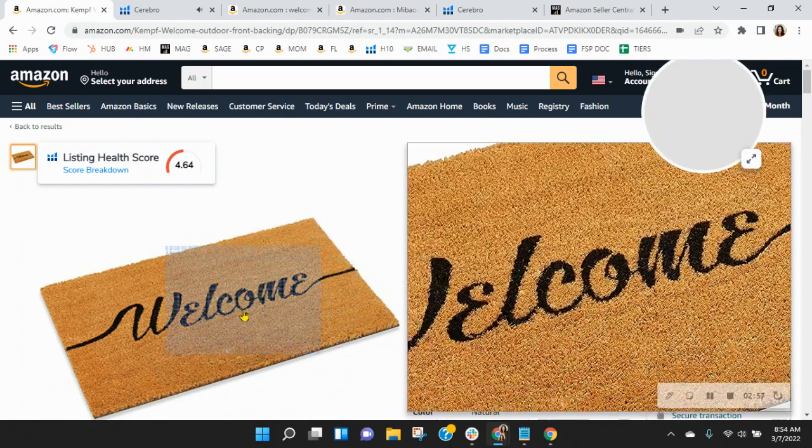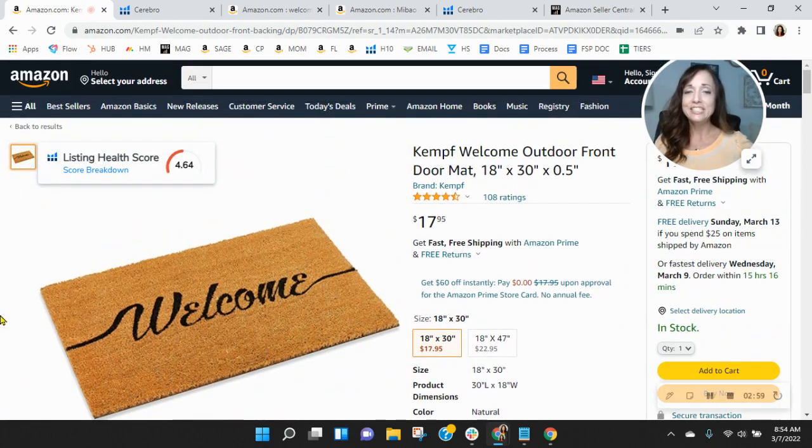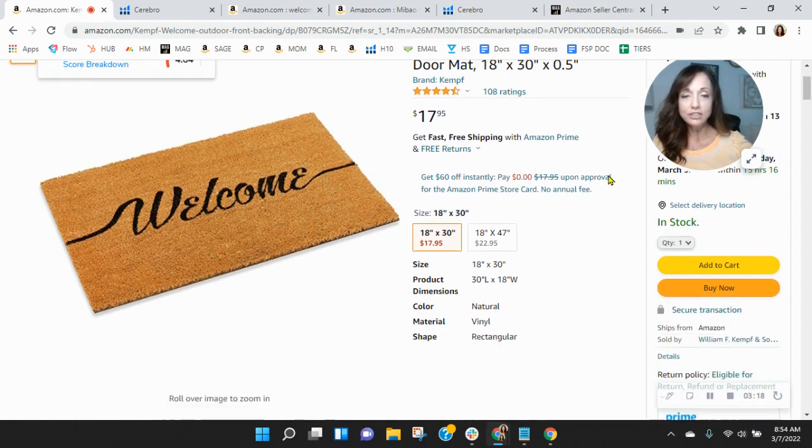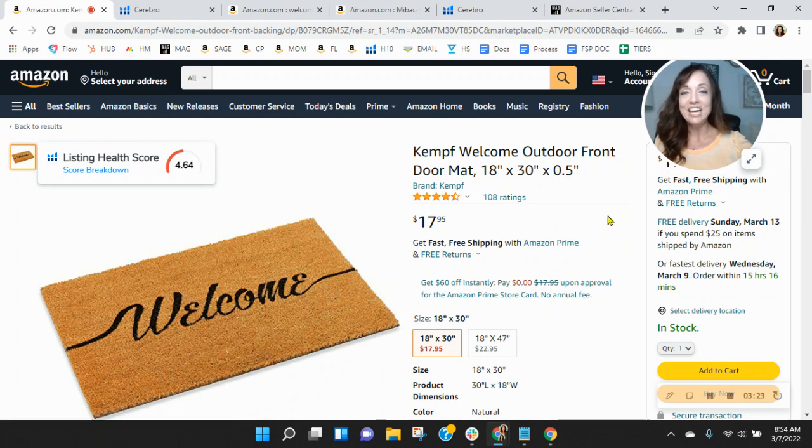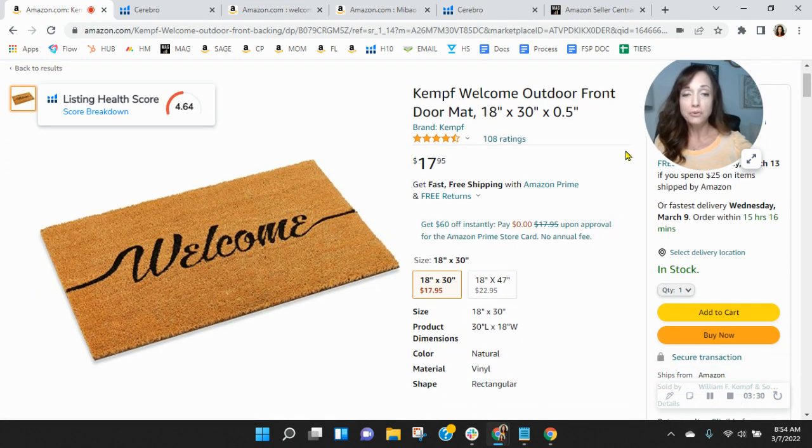Coming over here to your listing, just to review it, you've got very minimal information. You need more images, at least 6 images and video. Lifestyle images, you want to see it in a setting by someone's door. You need a longer title. I do recommend that. You can go up to 200 characters here, and this is where Amazon looks. And your About This Item section, which is completely empty for you, is where Amazon looks for your organic keywords. So this is why your organic keywords are so low.